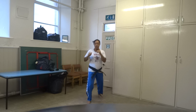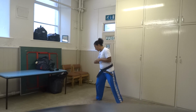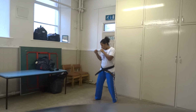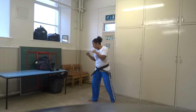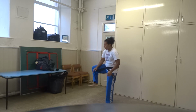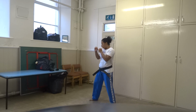Okay, switch your feet, right foot in front, always do on one side what you do on the other. I'll just stand this way so you can see how to correctly do the kick if you're a beginner. Again, instant front kick with the front leg. If you're doing a front kick, remember to bring your toes back, kicking with the ball of the foot, and it's pushing out and up at the same time. So front leg, let's go.